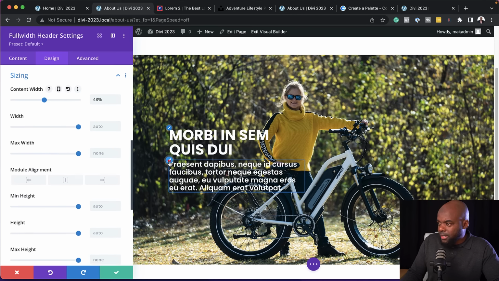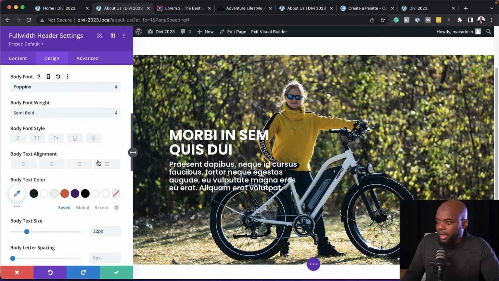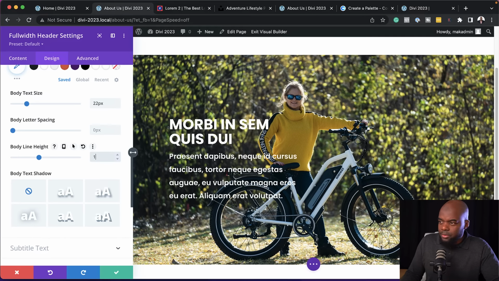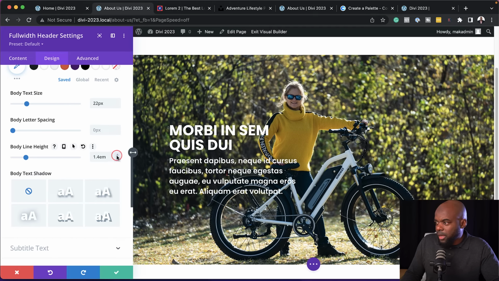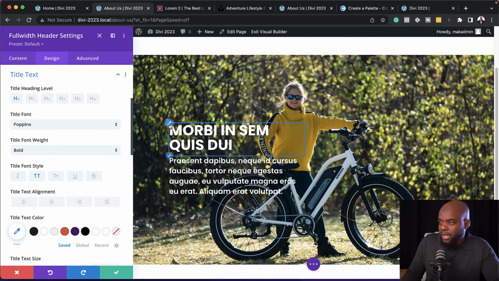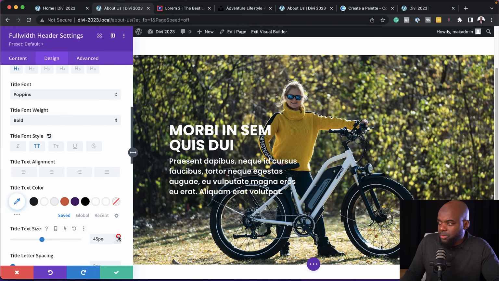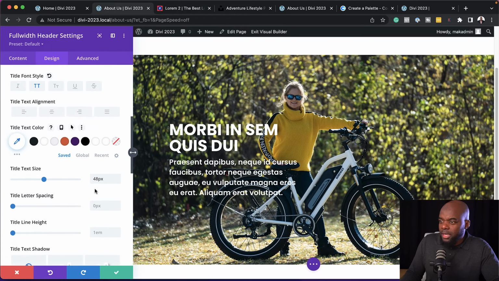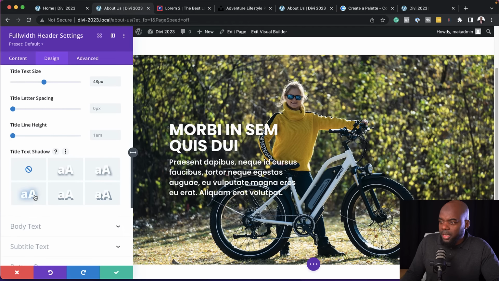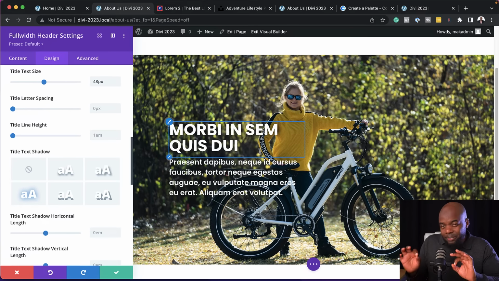And then we can just customize this again one more time by adding some line height. Okay, let's reset this because sometimes it gives us a bit of a problem. So I think 1.4 works better. And I'm going to go back in here and increase the size a little bit to maybe 48. All right, so now this is really striking. It's nice, it's big. So what I may also want to do here is to see what happens if I add a drop shadow, which I think really separates the text from the background to make it easier to read.